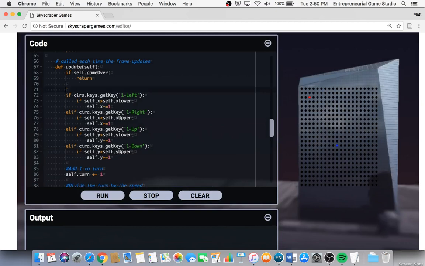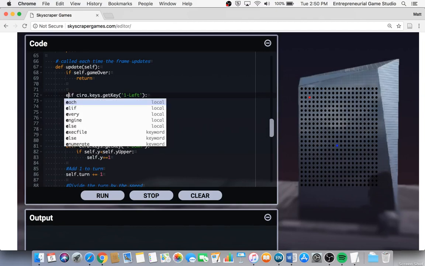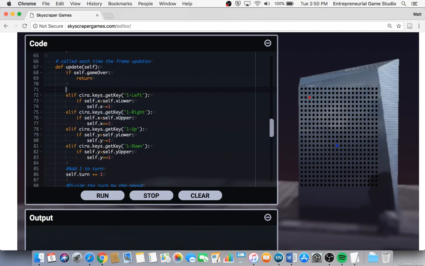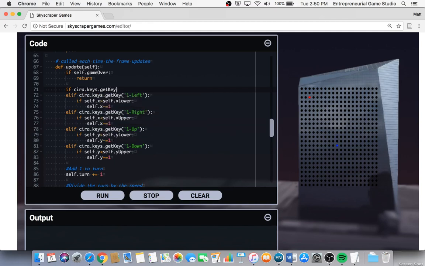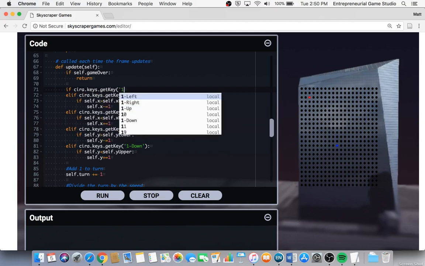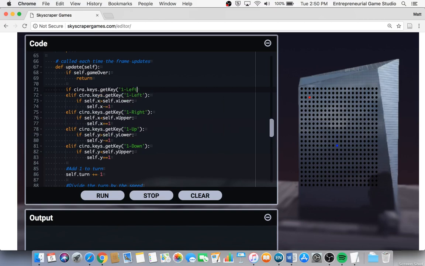Now, basically what I want to do is add some code to check for diagonal movement. So I'm going to make this initial if and elif. Above that I'm going to add if Sierra.keys.get key 1.left and Sierra.keys.get key 1.up.